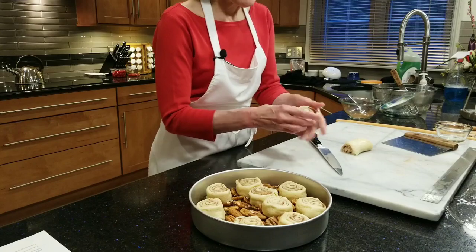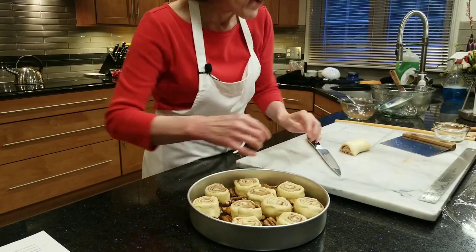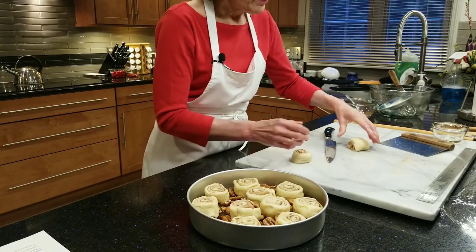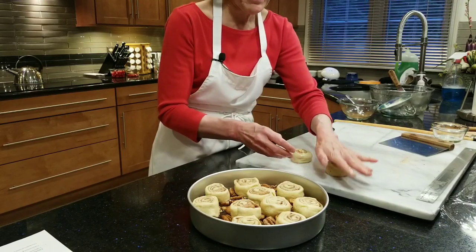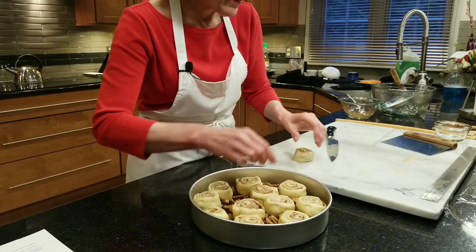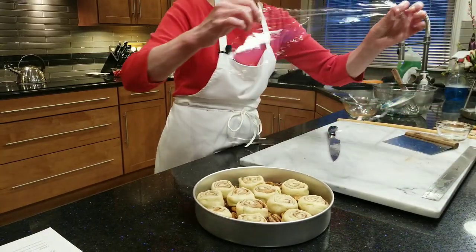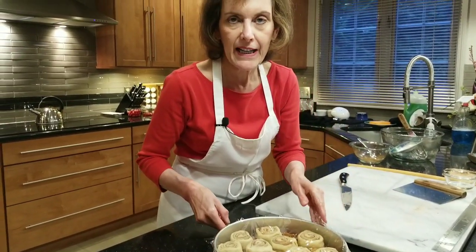So whatever pretty side looks good, put it in that way. All right, so 3, 7. I may put one more. Flatten it out a little bit. You don't want this end piece showing, so put it bottom down. All right, I'm just going to snuggle you in there, and then we'll put, so again, 8, 4, a little bit of plastic wrap, and then it's going to go in for another 1-hour rise.